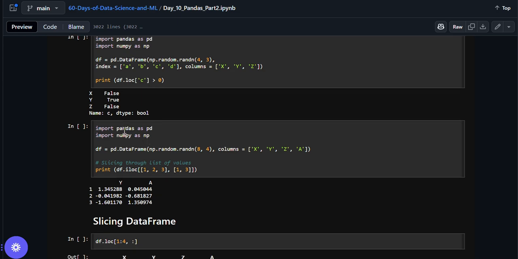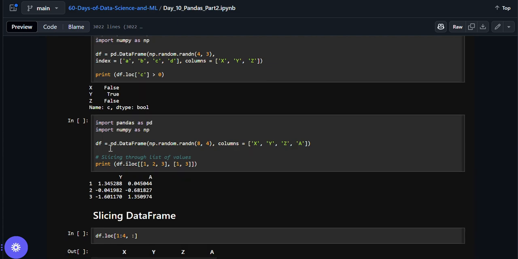The next example, they're doing something similar where they have a data frame and they have random integers again, and it's 8 by 4. Now they have X, Y, Z, and A, and they're slicing through different values. So they basically put up values for 1, 2, 3, and have a 1 by 3 matrix over here. So the 8 values, at least this looks like it's 6, 3, and 3, which makes 6. And then there's 3 separate values here. So I don't really know how it's slicing through each of these based on these integers, or where it got these random values from. But maybe we can check the notes to see.